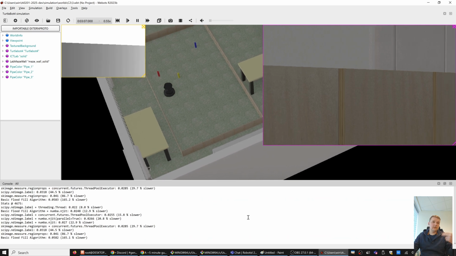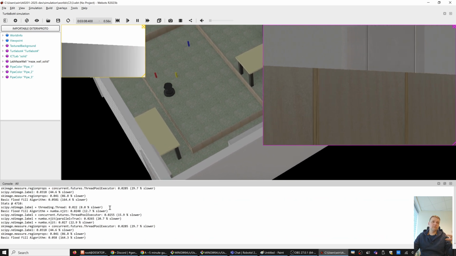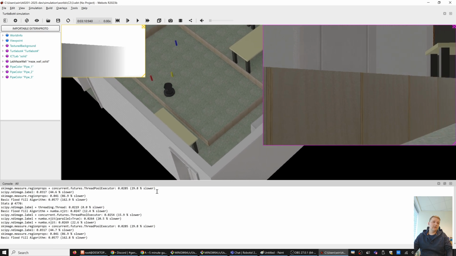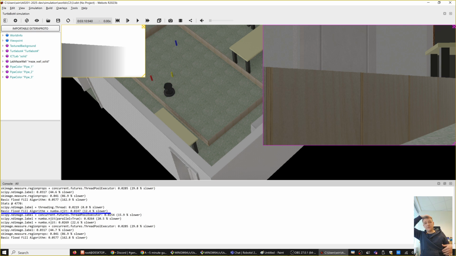So as we can see, it stabilizes in some sense, and the threading seems to be performing quite well, but the basic algorithm that I showed also in the video, when you apply these Numba optimizations there, is very much the same.